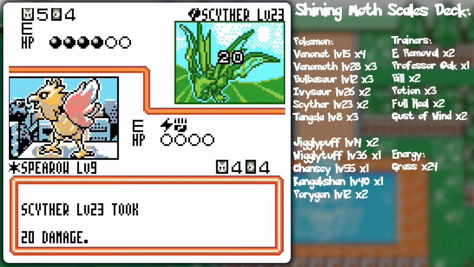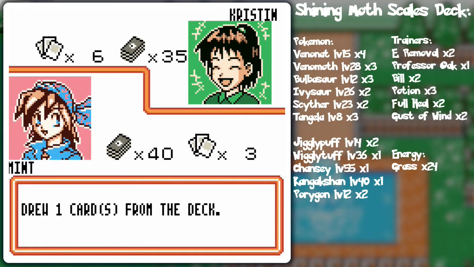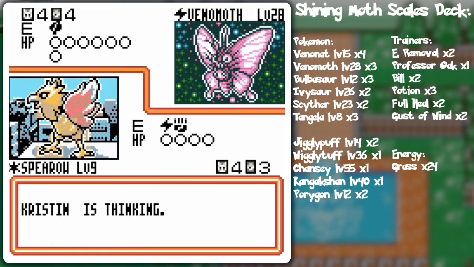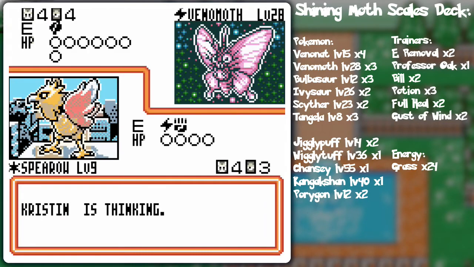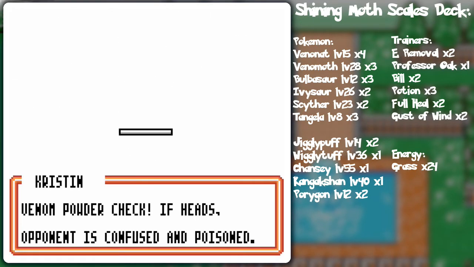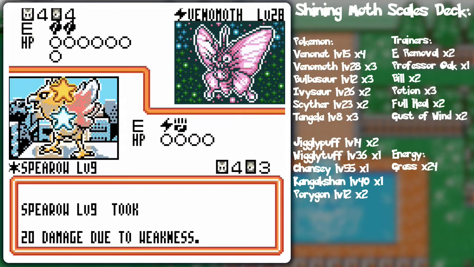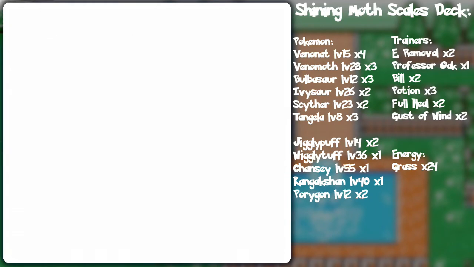And wing attacked Scyther. Surprised she did not retreat the big bug there, but alright. So here is the ace of the deck. She can shift her typing to whatever she pleases, and of course it's going to be the lightning type because Spearow is weak against the Venomoth lightning typing. Hopefully she won't get heads, because confusion and poison is kinda bad. Just saying. I mean, I could cause damage to myself.